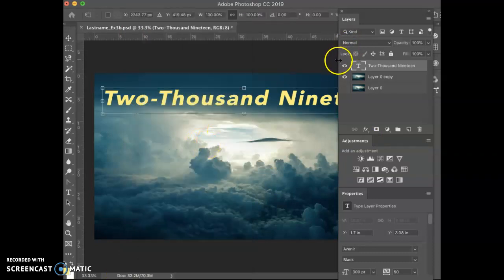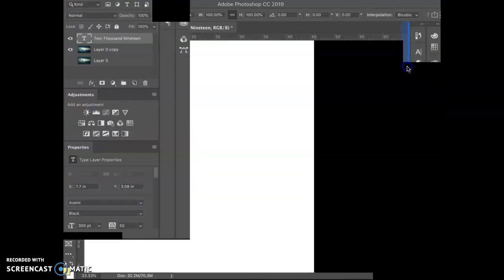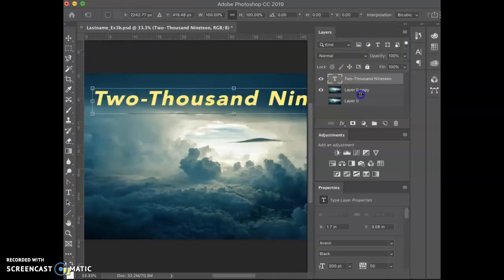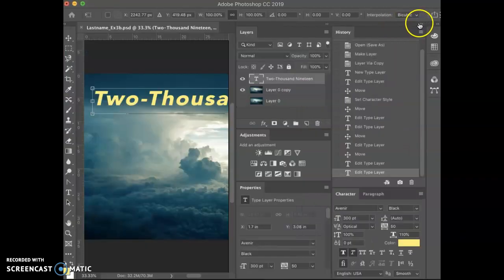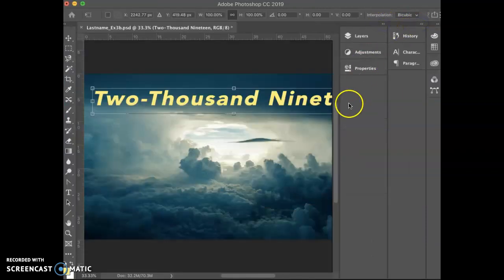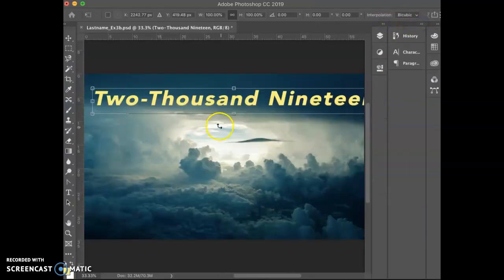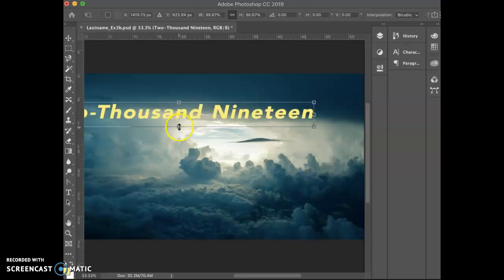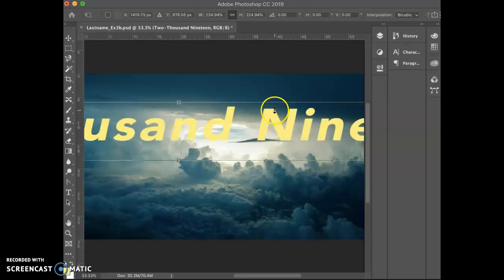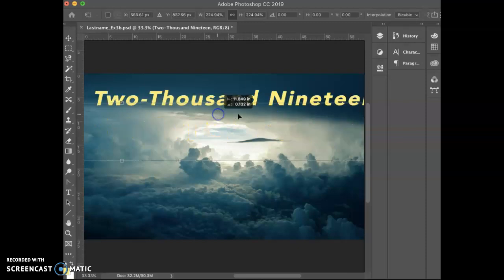Okay, the great thing about free transform, I'm going to get these panels out of the way if I can. Hover them over here. They're not letting me close. I gotta close them. Close them, close them. There we go. Now I'm gonna hover. What's nice about the free transform is you can change the text. You have the freedom to change it. Mine's going a little bit slow right now.